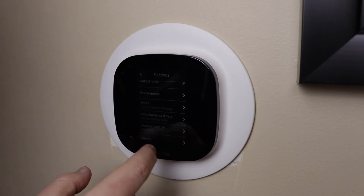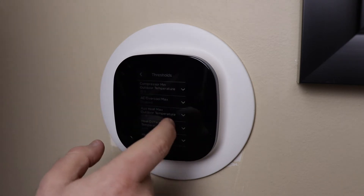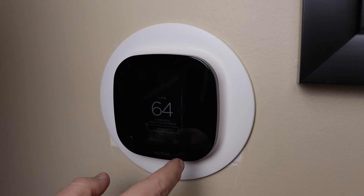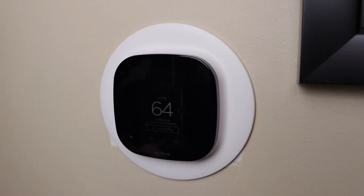Once you've opened the app, click Register at the bottom of the screen and follow the prompts. You'll be asked to enter things like your first and last name, your email address, and set up a password for your account. You'll also be asked whether or not to have the weather optimize your heating and cooling, as well as whether you'd like to enable Home IQ, which is a feature that tracks your usage and provides energy reports.